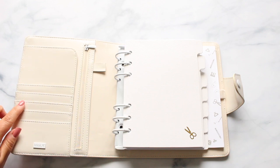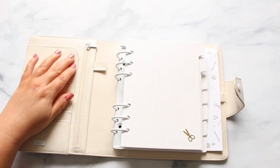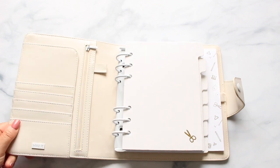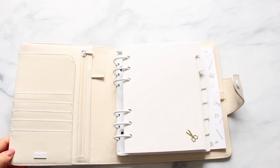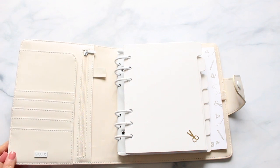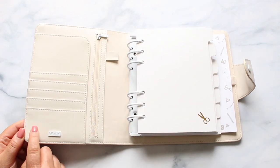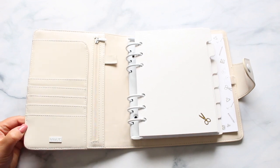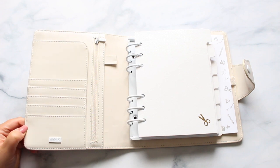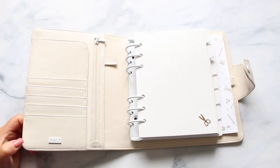I do really like the card pockets right here. The stitching all looks really nice, and I don't really see any type of damage or issues. There is something very small in this corner, and I can't tell if it's, it looks like it's just some type of plastic that's on there. I'm not really sure.